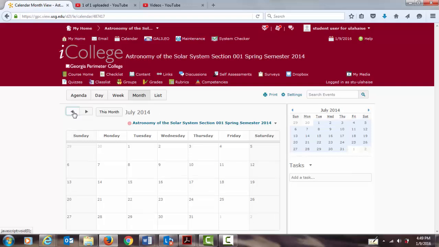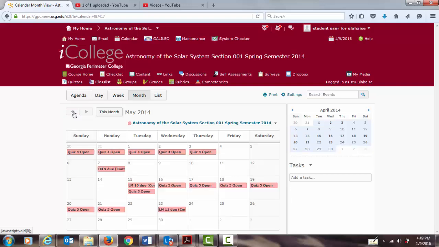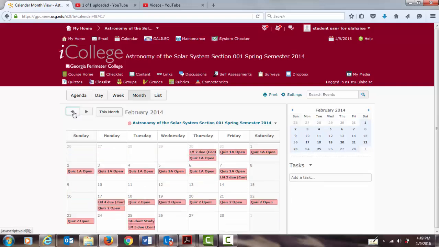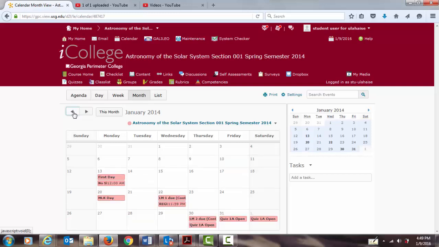Okay, as we can see here, the due dates for all LMs and quizzes are posted in the calendar in the global navbar at the very top of the screen.